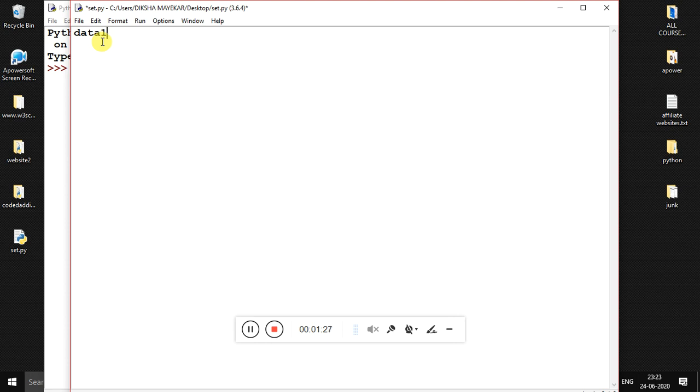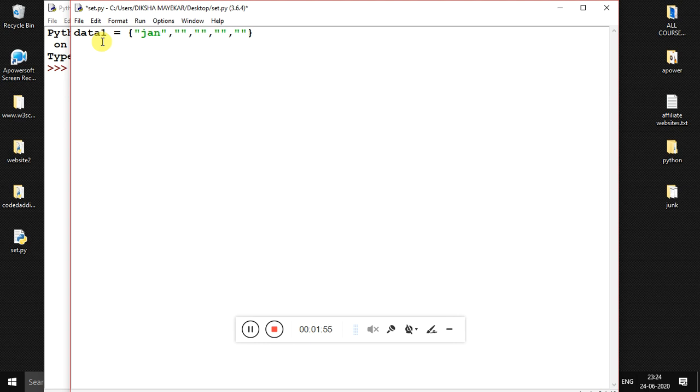Now let's see how to declare a set and how we can make use of it. Declare a variable whenever you want to use a set. Make use of the equal to operator, then make use of the curly bracket, and inside of that we will be specifying the items. So curly bracket, double quotes separated by single quotes, double quotes separated by single quotes, and let's just add some items.